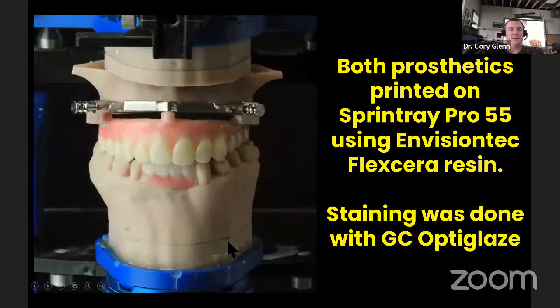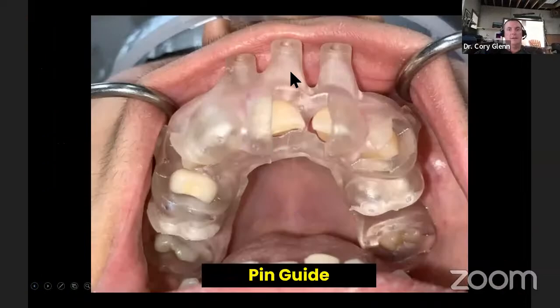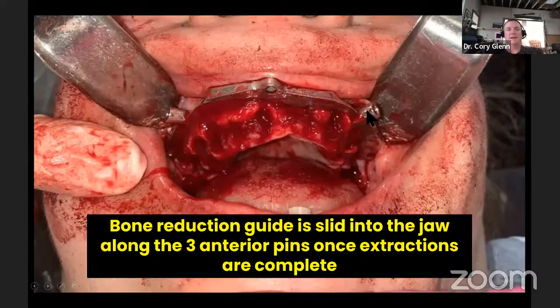All right, this is what it all looks like together. So surgically, we're going to put on the pin guide, make sure it's fully seated. That's incredibly important. And then you're going to drill all 5 pinholes to spot them out. And now he can just take the teeth out without a guide in the way. All right, so that's one benefit of doing it with these built-in pins.